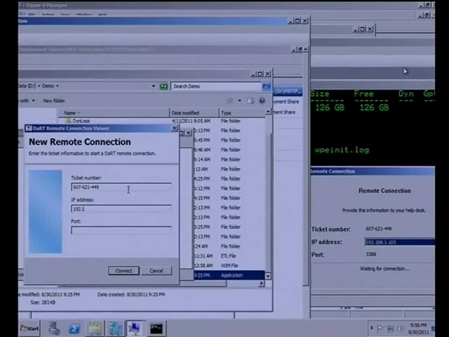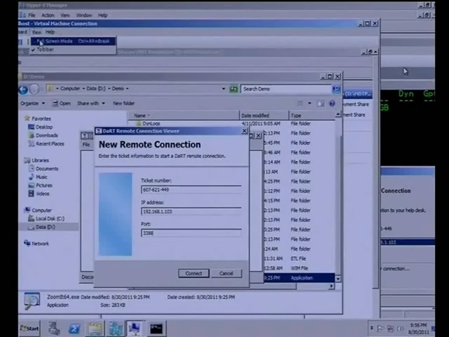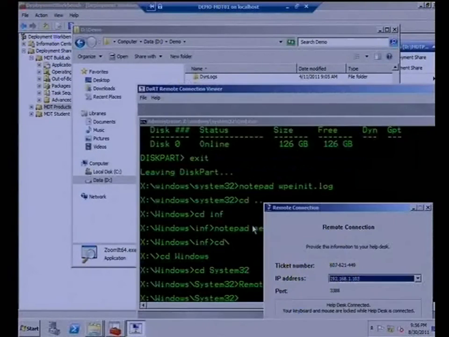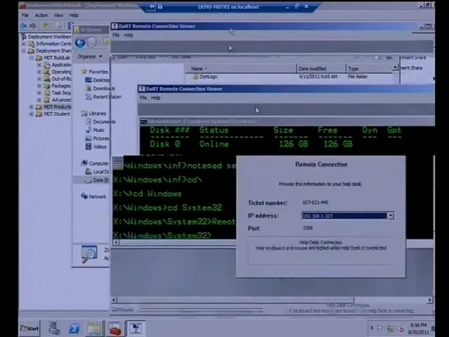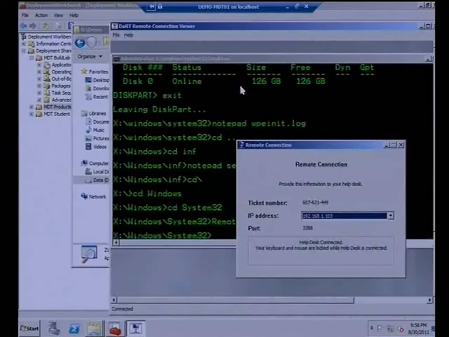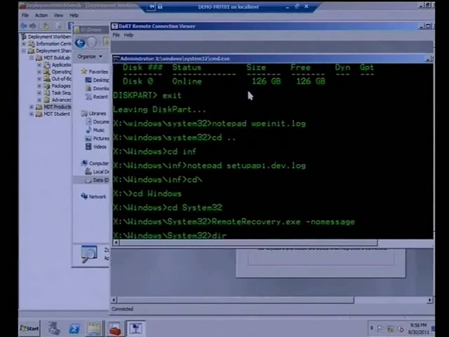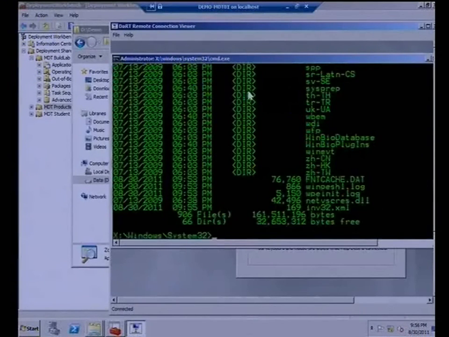The ticket number is 607-621-449, and the IP address was, and the port was. Right. Now I have my boot image available on my server. So I can do things remotely.